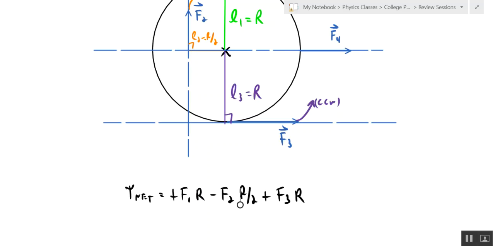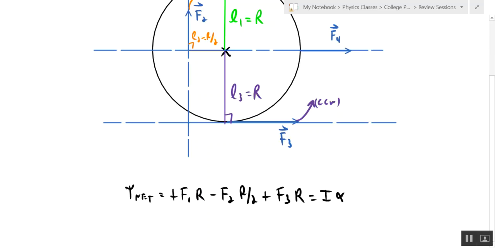Wait, let me ask you, like, the force is positive because, you know, force is applied to the negative direction that makes it go counterclockwise, so that's why it's positive torque. Mm-hmm. So does anyone know the general equation for net torque? It's like Newton's second law. Mass times acceleration, but what is mass for rotation? I times alpha. Right. So this is how we're going to figure out what F1 is.